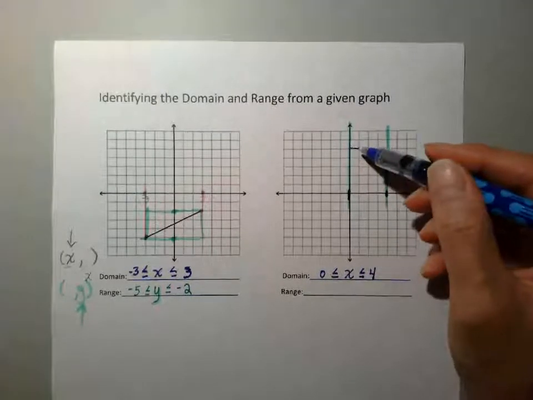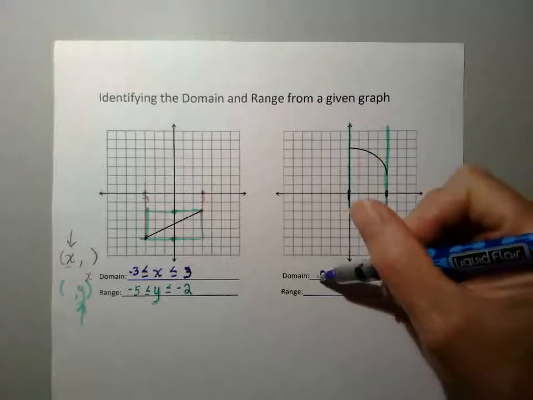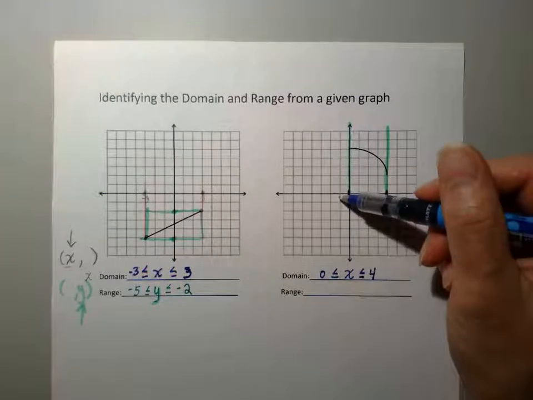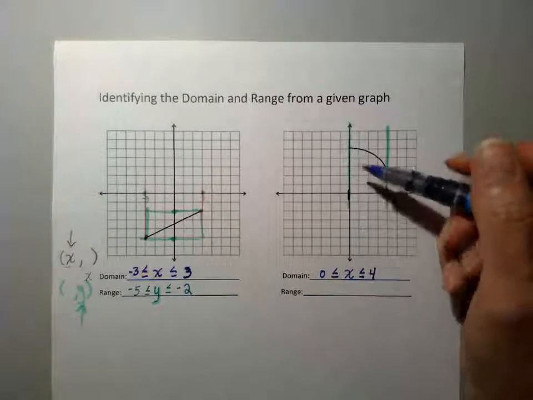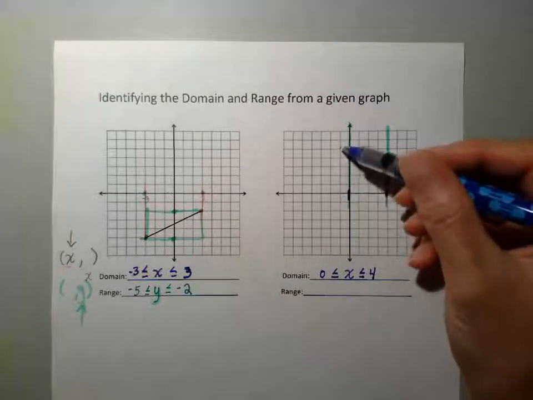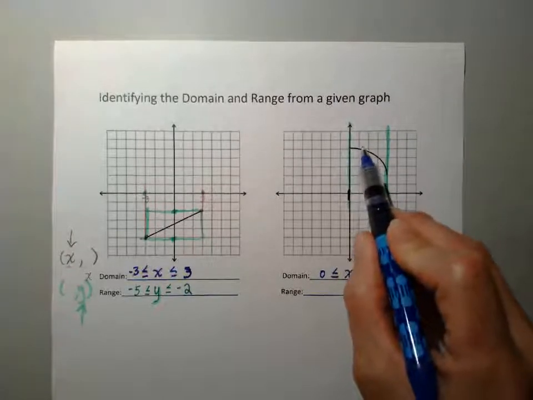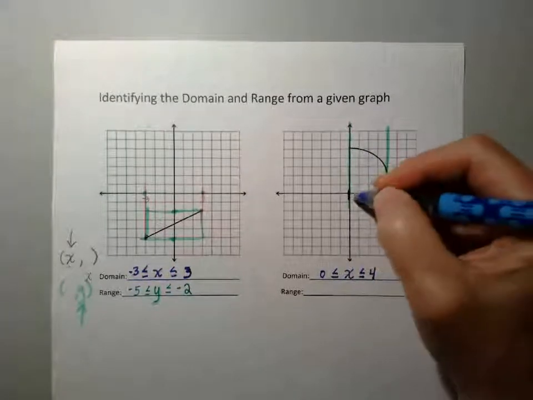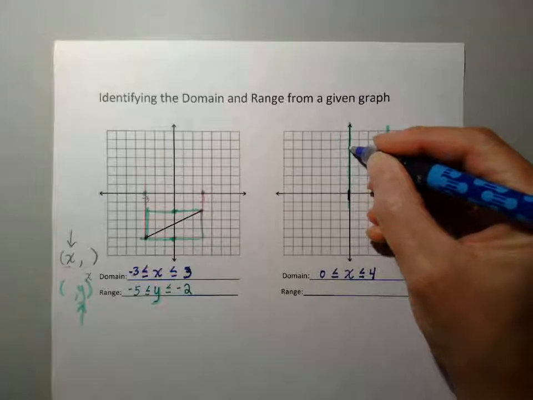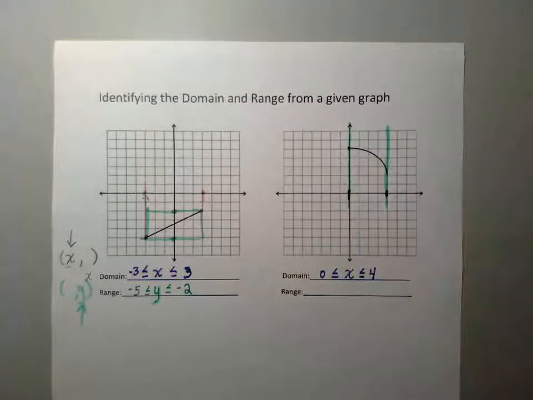If I were going to list the points for this graph right there, I would not have the point -1, 5 on my graph, because that would be there and it's not near my graph here. But if I plot the point 0, 5, boom, there's my point that fits on there.